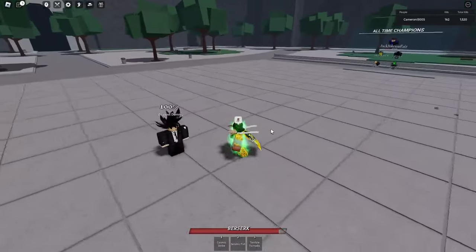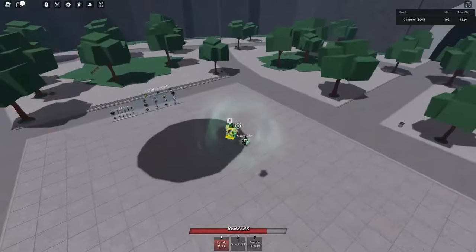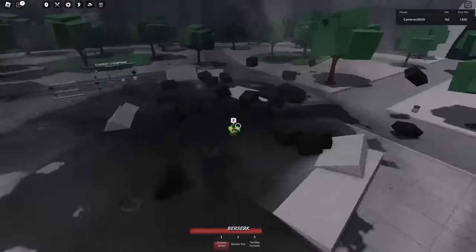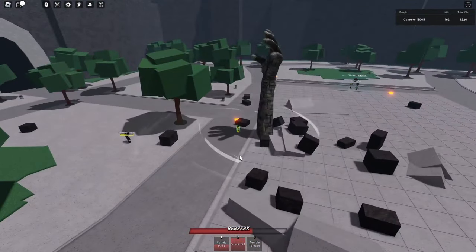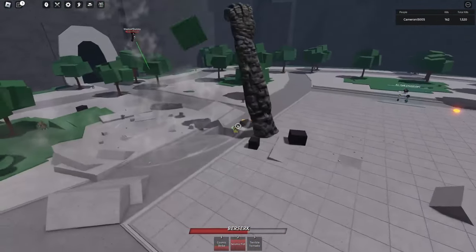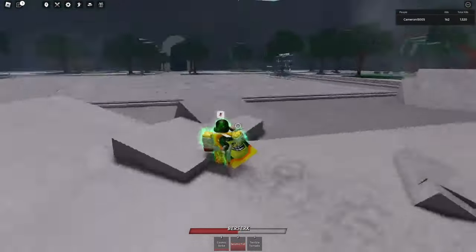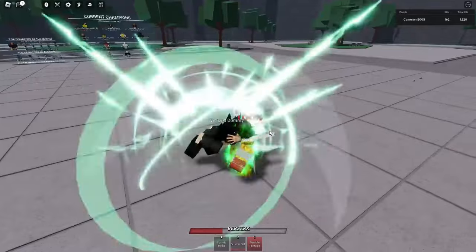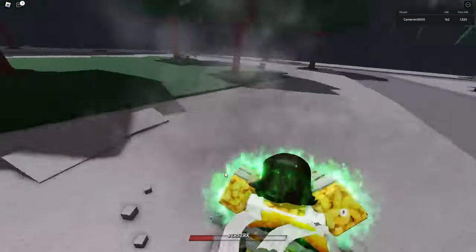Okay, so first, we have Cosmic Strike. Sends in a meteor. Then right after you hit them with Cosmic Strike, you can kind of just hit them with this. Boom. Then that basically just kills them. Now I want to see how much damage this does. Boom. Yo! This move is so good!